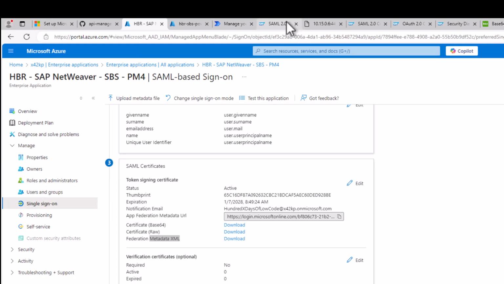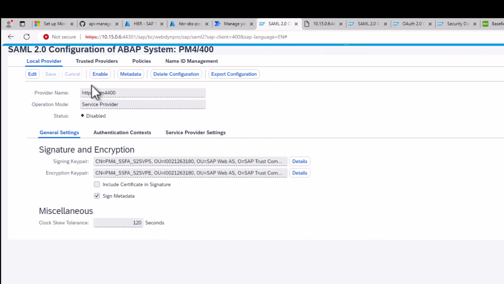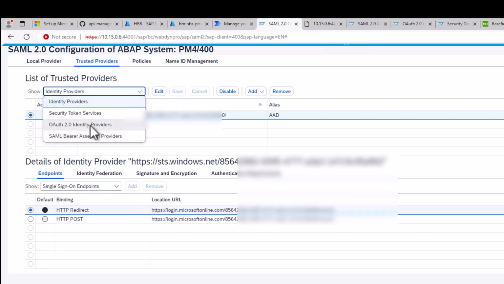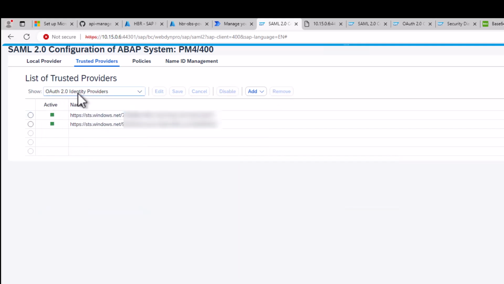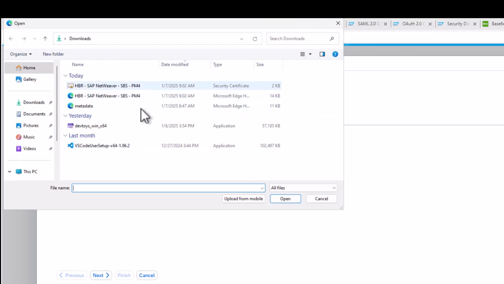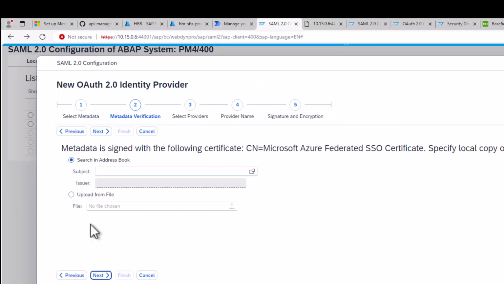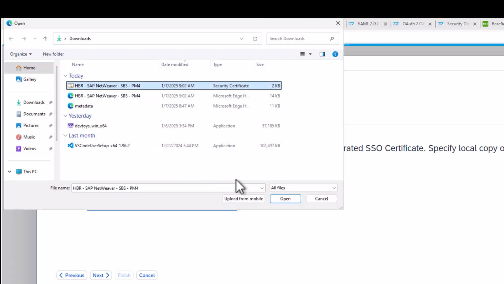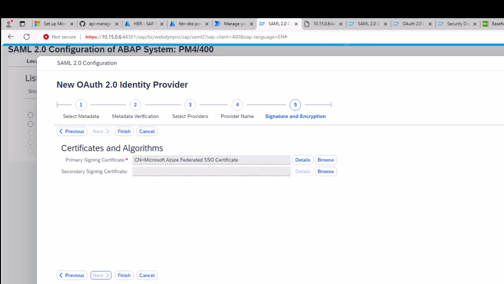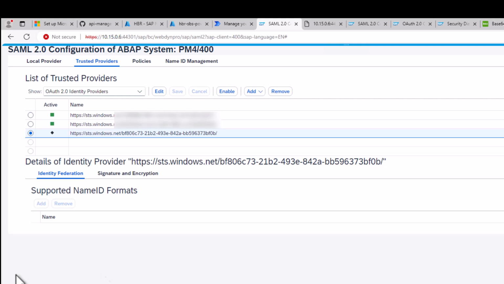Then we will go back to our SAML2 transaction, and under trusted providers, you can select the OAuth 2.0 identity providers, and here I can add an additional provider. This additional provider is our enterprise application. This enterprise application also needs a certificate. I can just leave the default settings here, and I can click on Finish.